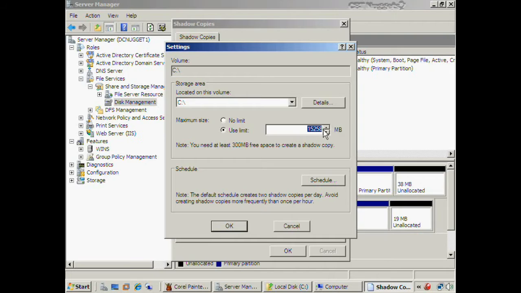Now, the reason why you might want to use a limit, especially on a drive that's also being used for the operating system and data, is because you don't want to crowd your actual production files. If it was a dedicated drive, maybe a drive E with a terabyte of storage, then I could dedicate the whole thing to the data recovery.